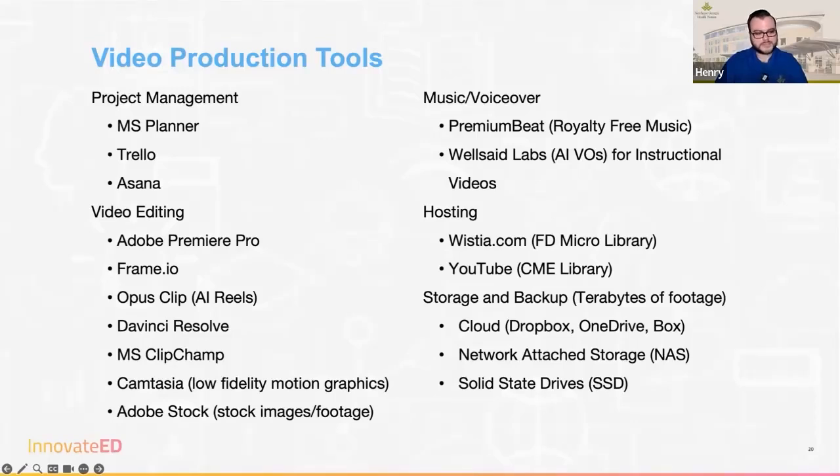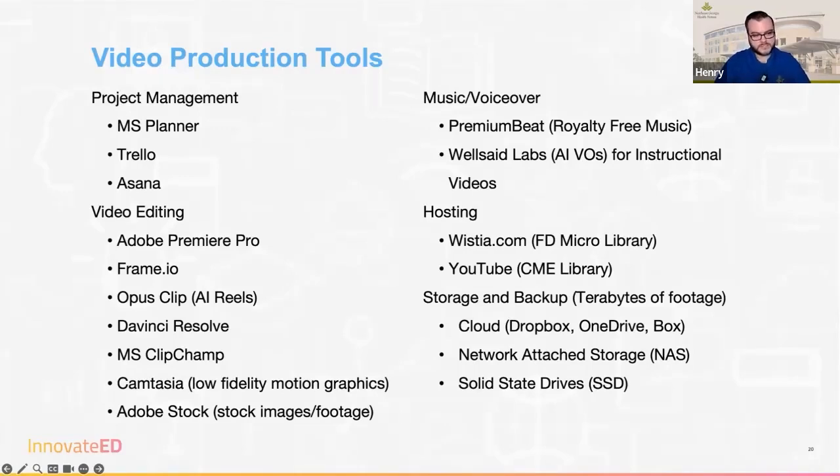Frame.io is a review platform. So many videos, so many individuals that need to review them, different directors, different departments. Where did this video need to go? Frame.io helps us manage the review process very efficiently, and it helps us tremendously keep on track with all the comments that are coming in from whoever reviews these videos. We talked about Opus Clip, so we use that as we generate reels.